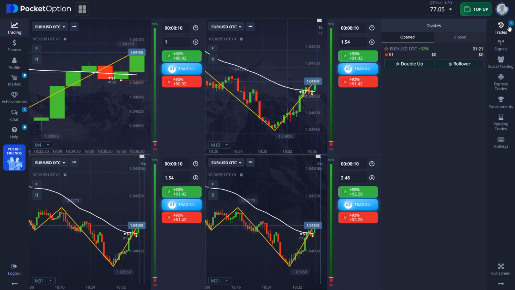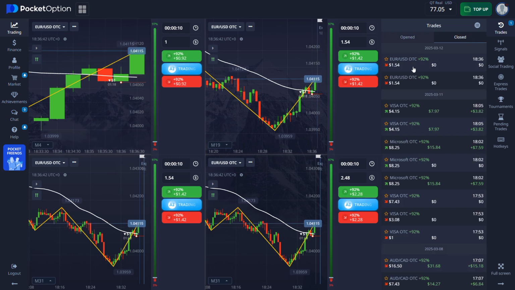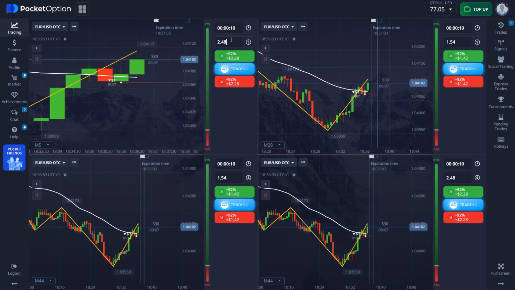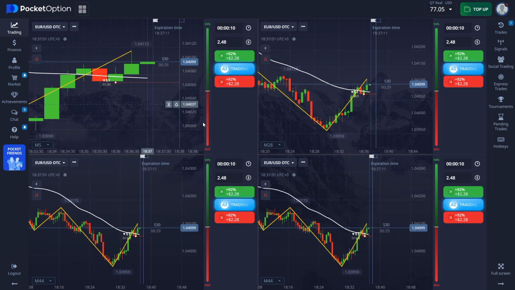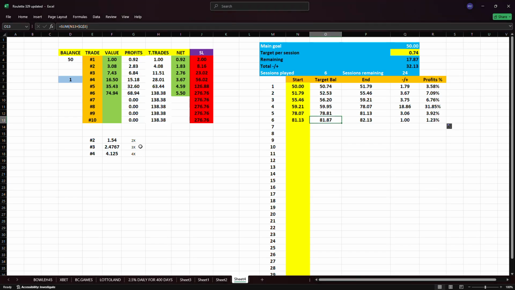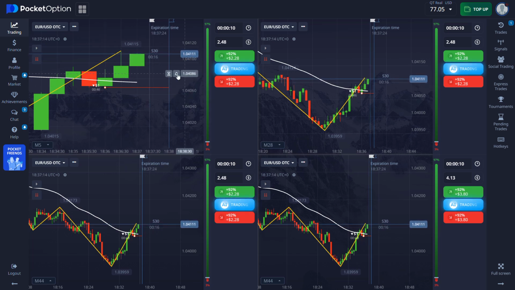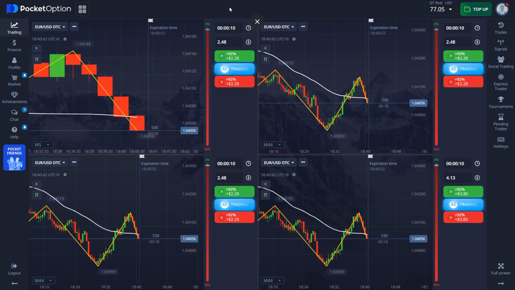Right, so my bad. We lost these two. So we're going to go for the third trade. The third trade is 248, 248. So let's count this one as a loss as well. And the next one, we have a bad start, 4.13. What a bad start. I thought this one would pull down, but it's not. So let's go for the next one.